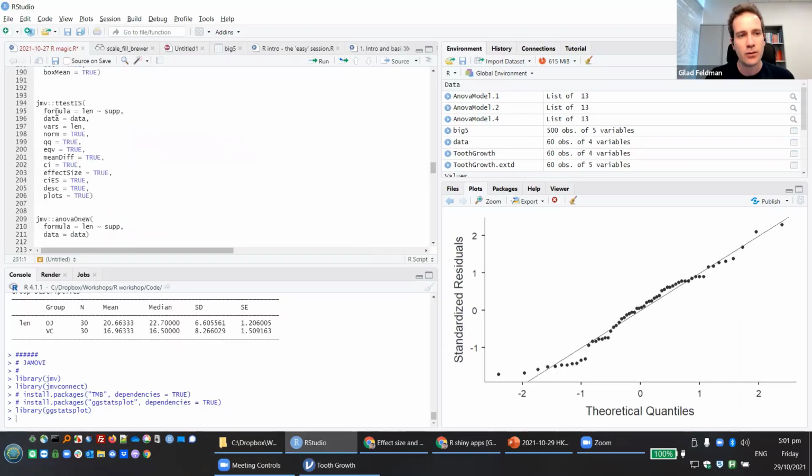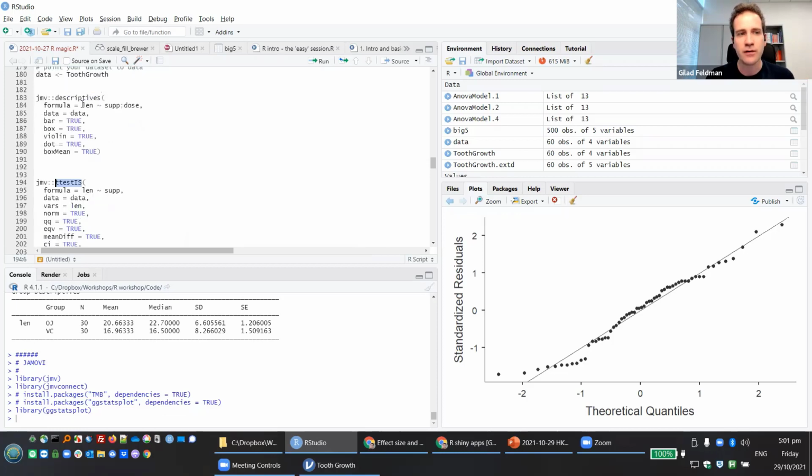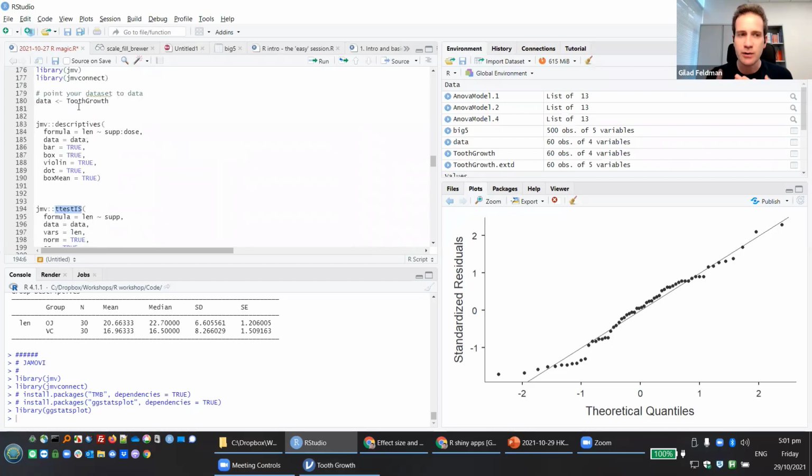So basically here, we're using these packages. So this is the JAMOVI package, and this is the function that we imported from JAMOVI. The only thing that you need to do in order to connect between these two is this line of code. The only problem is that JAMOVI expects the data to be called data. So if you're trying to do this on ToothGrowth, you load ToothGrowth, and then you just import ToothGrowth into data. That's the only thing that you need to do in order to use the JAMOVI functions on your actual thing in RStudio. That's the only conversion. The actual data needs to be called data. That's the only thing that you need to do.